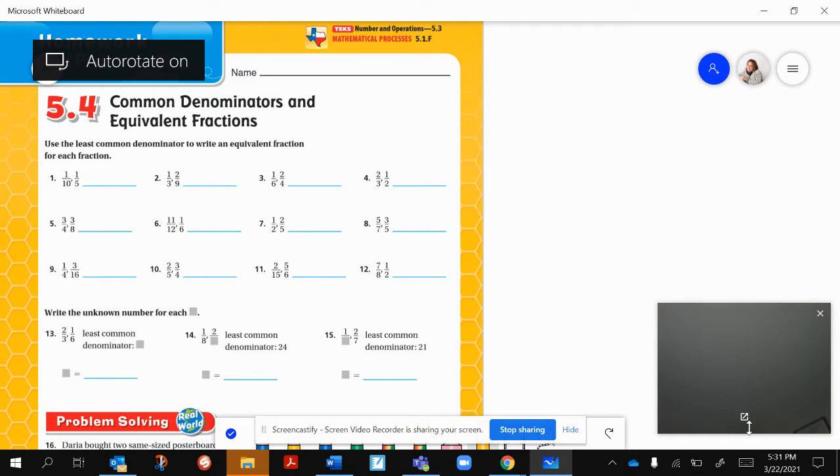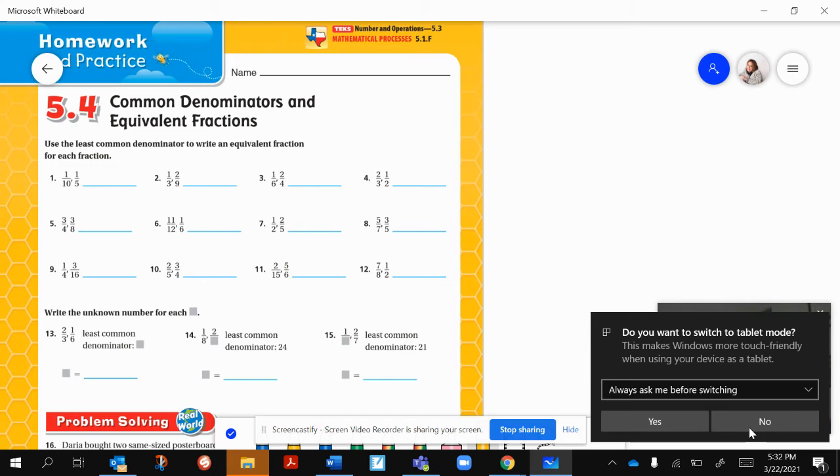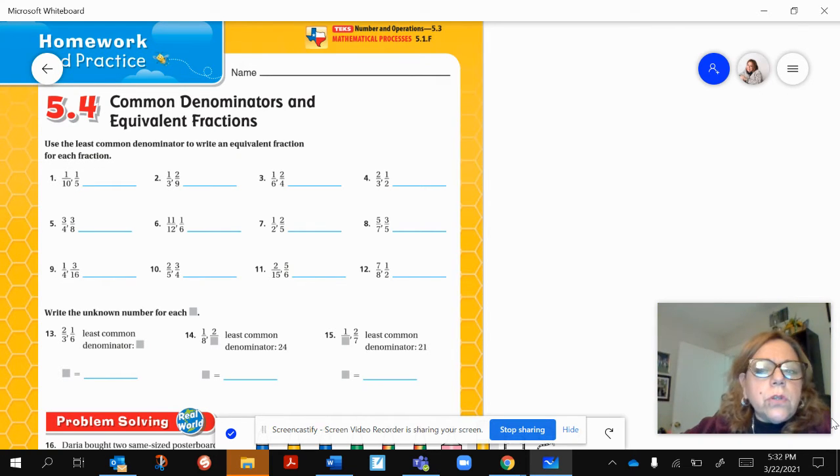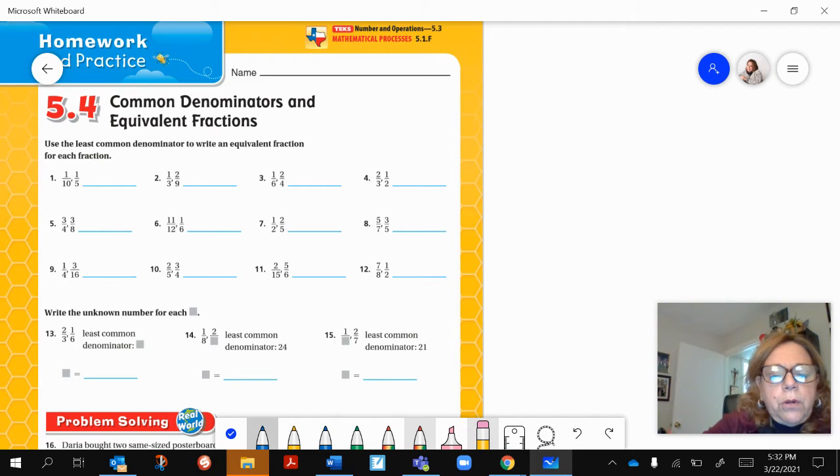So I'm going to flip the screen over so that you can see me and we can work on that. We did number 1, number 2, and number 3 together, all except for Mrs. Jackson's class. So what we are doing is you can still use the area model if you choose to find what the common denominator is. Let's go ahead and work on number 4, and then with the other class, I'll come back to it. I want to go ahead and hide that part.